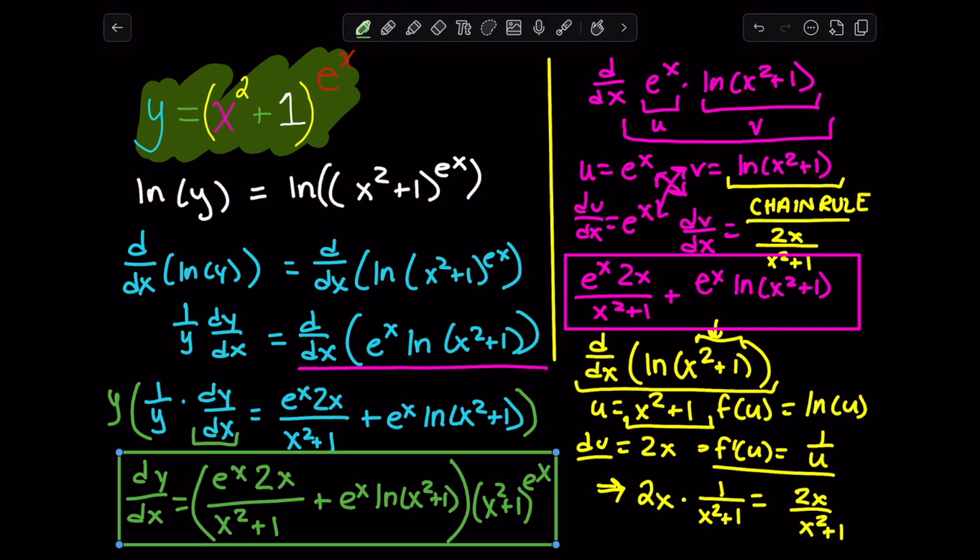So as you can see, the use of the rule ln of a to the power of b equals b ln a is the entire beauty behind this method. And you only want to use this method if you have a complex exponent in the statement you're given to take the derivative of. So that wraps up this video.